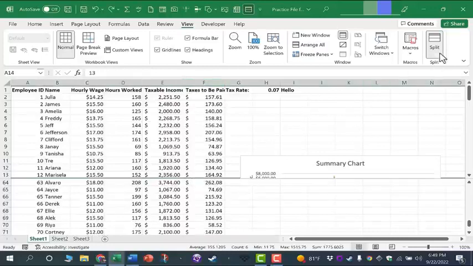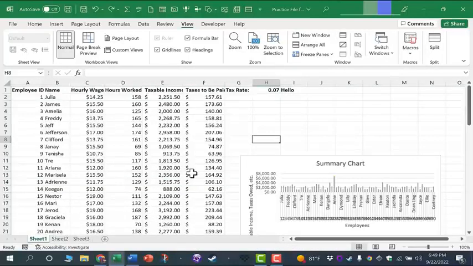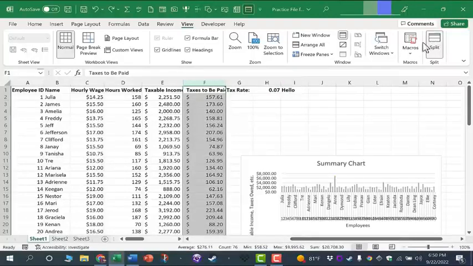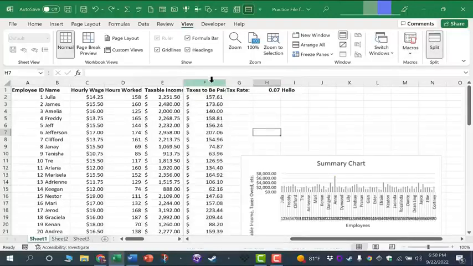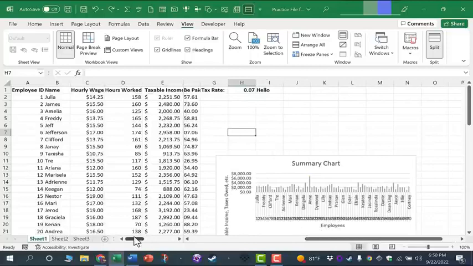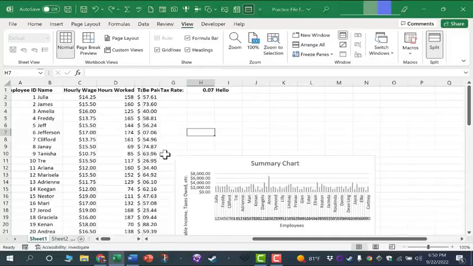First, I'm going to go up here to the split window group that I created, this custom group, and I'm going to click this button. It's a toggle button. So clicking it removes the split windows line that I had added. Next, I'm going to go to column F, and I'll just click on F, and then I'll click on my split button again, and Excel adds a vertical line to the left of the column that I had selected. Here it is, and now I can scroll here at the right and here at the left. Once again, if I want to move the line, I can. Just put my mouse right on it, and then click and drag to move the line.